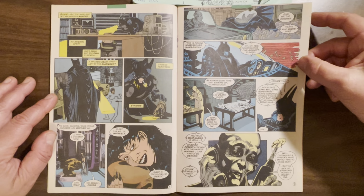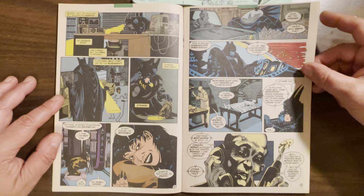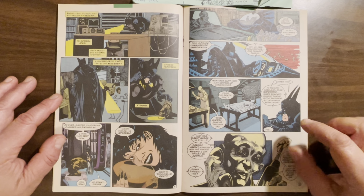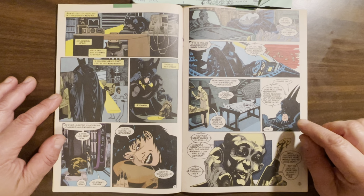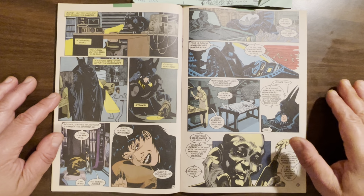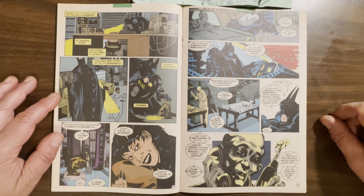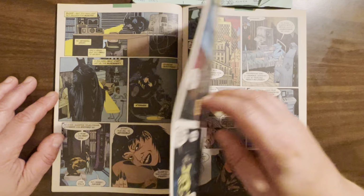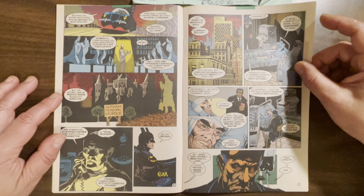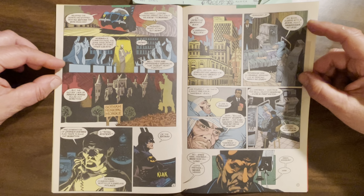So Batman calls the coroner pretending to be Commissioner Gordon, because Batman can do anything. So he's also a great mimic. And it turns out that all the victims were dead before their heart was ripped out. Apparently, they all died of cardiac arrest, and then after they died, the murderer cut their hearts out, because there's no spurting of blood. So some kind of induced heart attack, because obviously murders are going on.